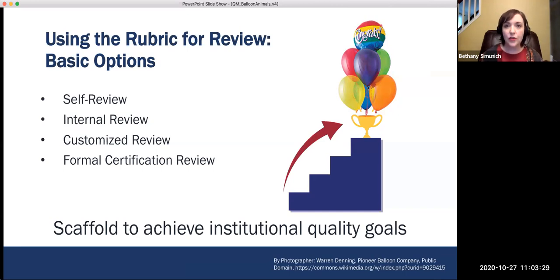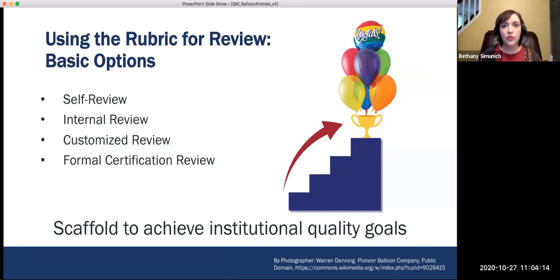That then blossoms into other options like internal reviews, also called informal reviews. And these really can be customized as well. So Penny's going to talk about examples of that at her institution. But an internal review really can be designed to meet your institutional goals and your institutional needs, right? So this can come in a variety of ways and look very differently depending on the institution. Some institutions do internal reviews with certified peer reviewers, for example, who are at the institution, but it's not a formal review. It won't lead to certification, but they want to make sure that the feedback given on the review is really of high quality, and so they use certified peer reviewers.